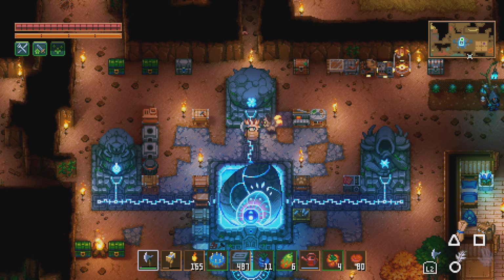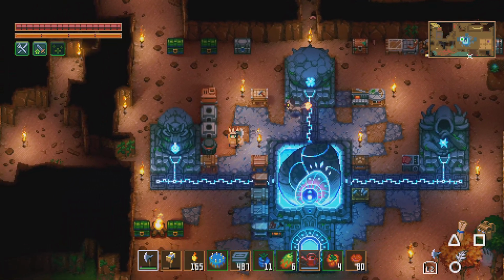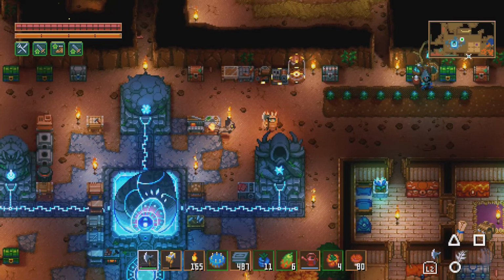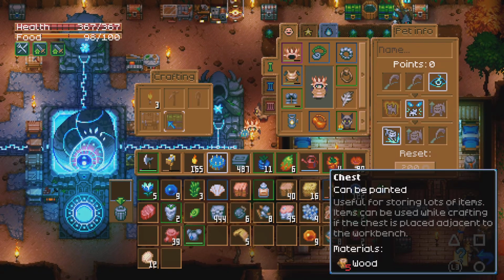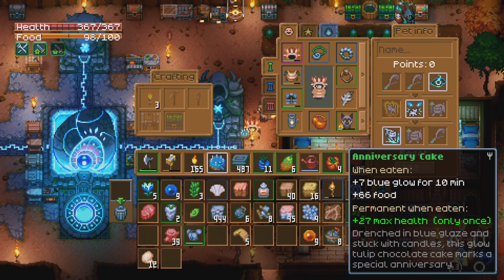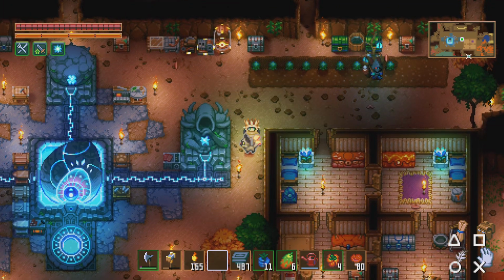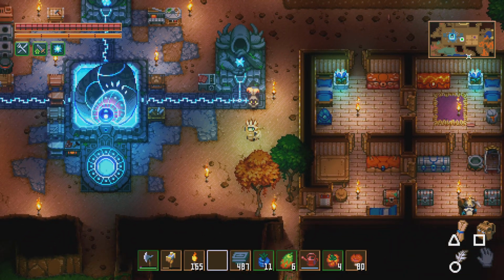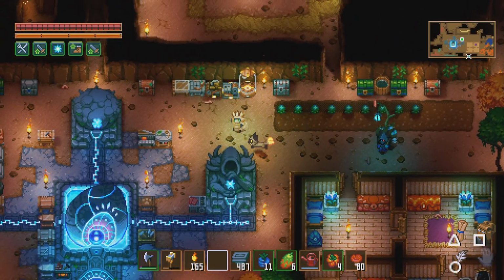Okay, so while I was waiting for the Scarlet to finish processing, I harvested the glow tulips. I managed to buy an anniversary cake. 27 max health. Permanent 27 health boost. Perfect. Yum. Eat the cake. Okay. So now I should be way stronger. Way more durable, anyway, I mean.